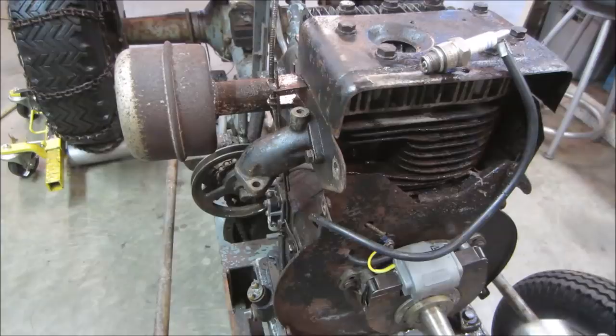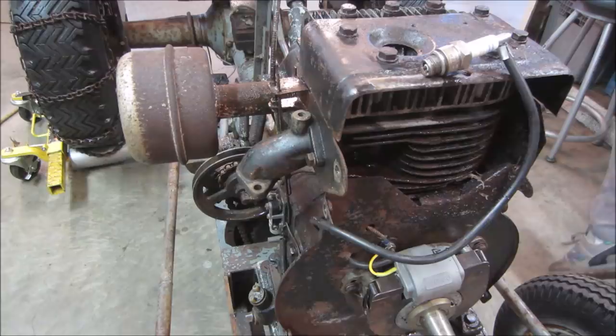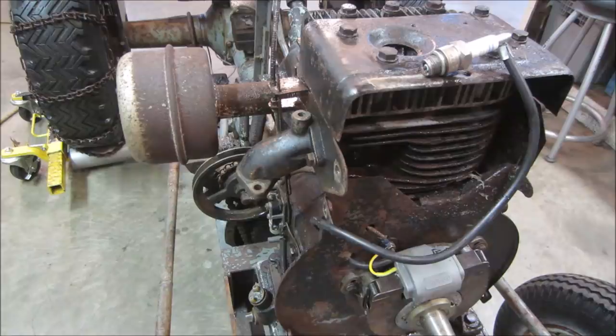I put all the old parts back on for the charging system. Let's go spin her over, make sure we still got it. Well, yes we do. I'm gonna go check if I still have the old plug. That's just some generic plug I grabbed. I don't know what the rating is supposed to be for it. Somewhere I got the original plug. Maybe we'll go try that too and make sure it still does its thing.